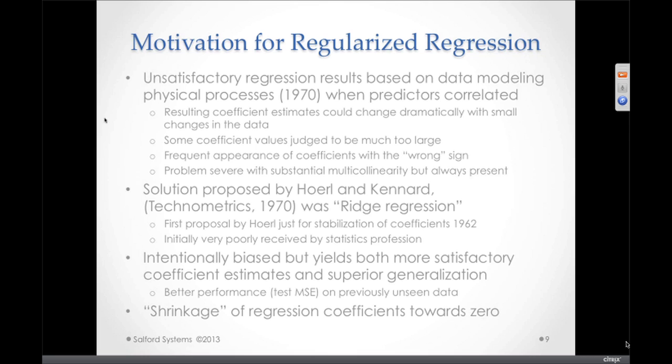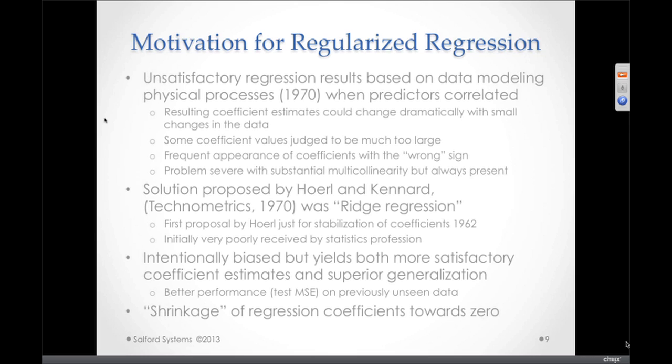But in 1970, they wrote a paper which linked it very tightly to statistical theory and statistical thinking, and they explained exactly what they were doing and the motivation here, which was the idea that you might actually not want the least squares unbiased estimate of the coefficients for a variety of reasons, one of which was that even though the methodology gives you unbiased, which means, on average, with many, many tries with different data sets, you would average to the right answer, in any particular data set, the probability that the betas, the coefficients that you're estimating, would be actually very far from the truth.